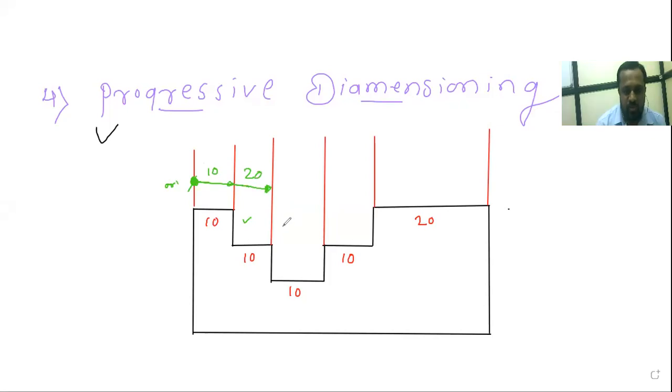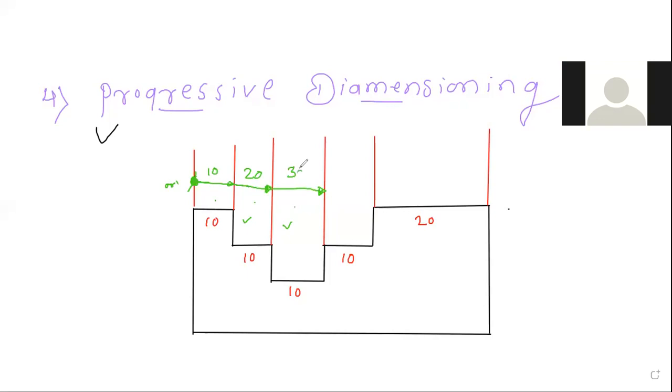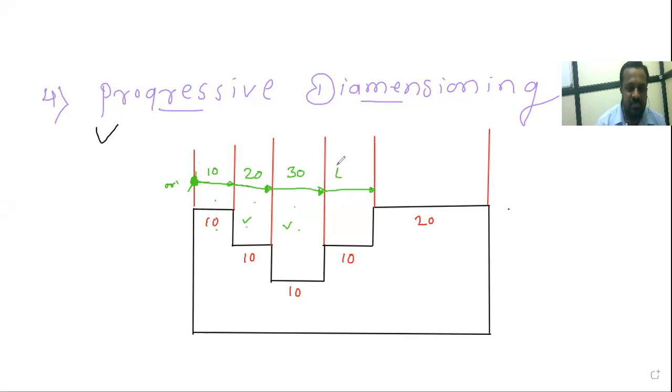Again, suppose we have to show the dimension of this part. Again, from this point we draw one dimension line, and here only we show the arrow. Don't show the arrow on this side. And we have to count the dimension from this origin point. It is 10, 10, 10. What is this? Yes, 30. Again, in a similar manner, we draw the dimensioning line on this side only, draw the arrow, and count the dimension from this origin point only. It is 10, 20, 30 plus 10. What is this? It is 40. And for this part, again we draw this dimensioning line, show the arrow only on this side, and count the dimension again from this origin. What is this?